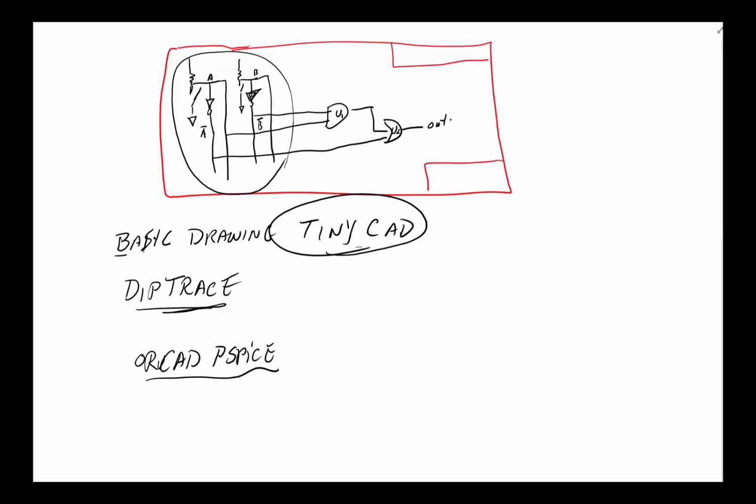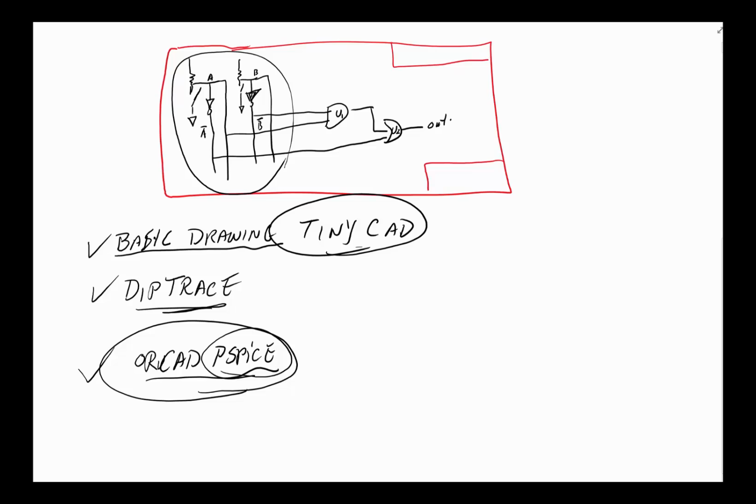So if you just want something to replace your hand drawing, then TinyCAD probably would do a really good job for you. If you want something that eventually can, not mass produce it, but have a few units built, DipTrace is great, because once you have the schematic there, the path to getting a PC board is very straightforward. And then finally, we've got the OrCAD PSPICE, and PSPICE is a nice tool where you put your schematic drawing and circuits in, and then you can run a simulation to give it inputs, and it will tell you what the output is supposed to be. So let's go take a look at some of these.